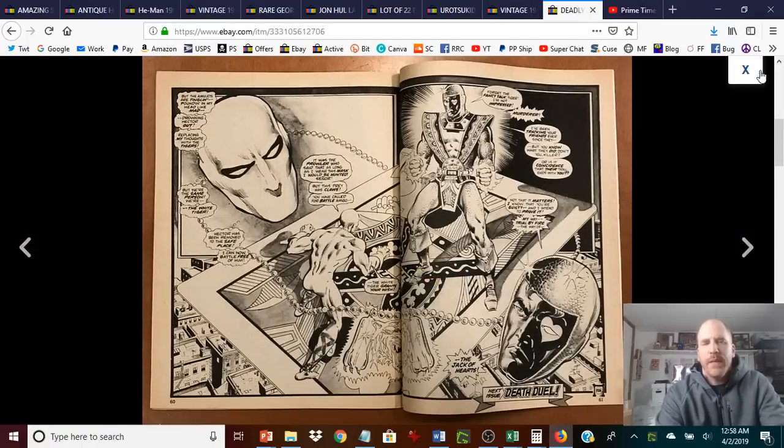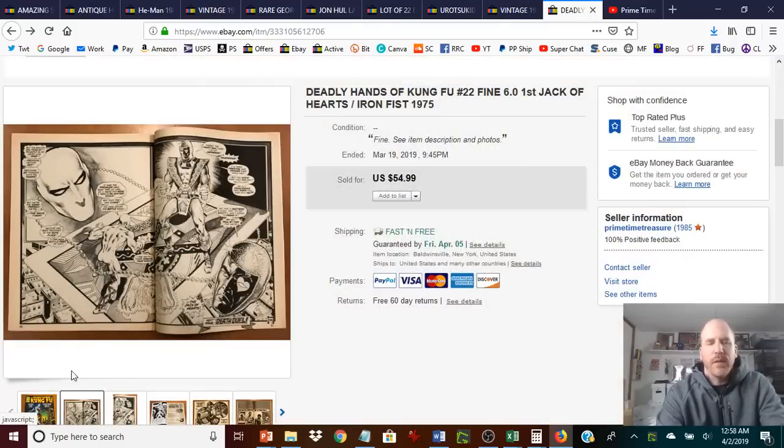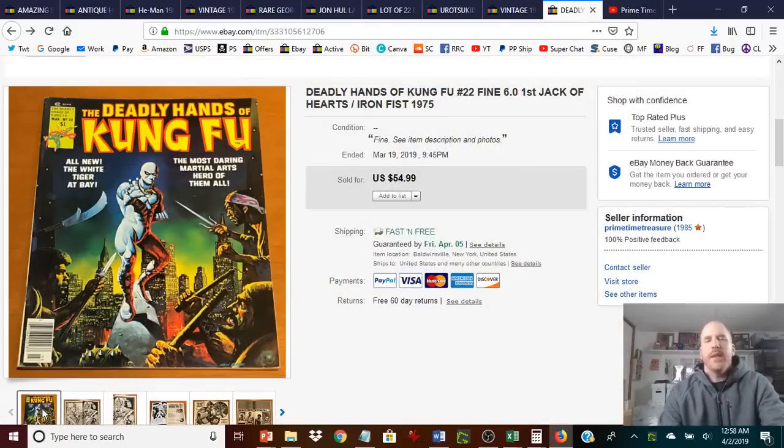Now, this particular series, The Deadly Hands of Kung Fu, when you find ones that are valuable, they tend to be the ones that have Bruce Lee on them or Chuck Norris on them. I actually have one for sale right now in my eBay store with Chuck Norris on it. And I might have one left that has Bruce Lee on the cover. But this one is valuable for a reason that you would not know from the cover. Those other ones are easy to figure out because Chuck Norris and Bruce Lee are right on the cover. But this one, the reason why it's valuable, there's no evidence of it from the actual cover.